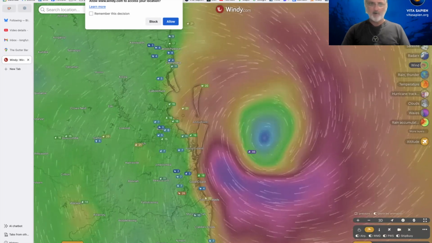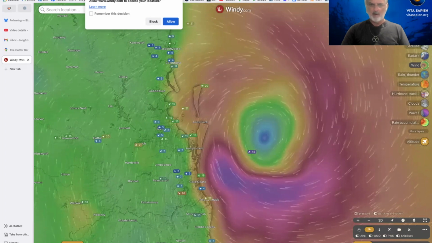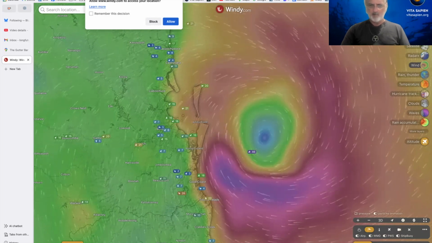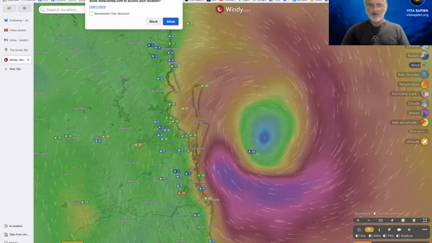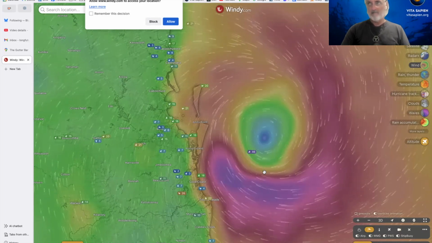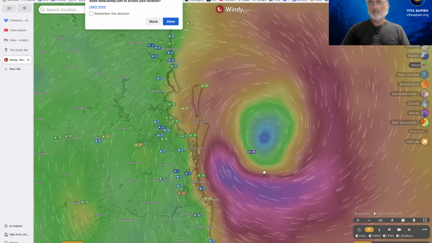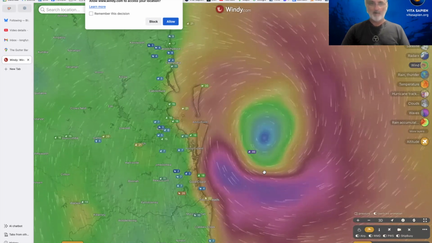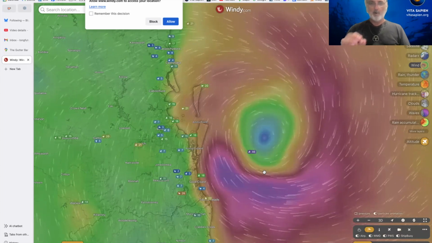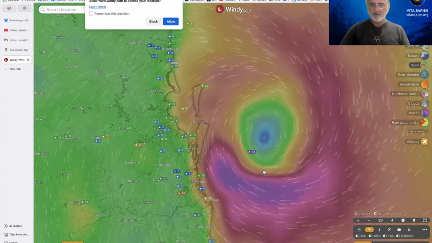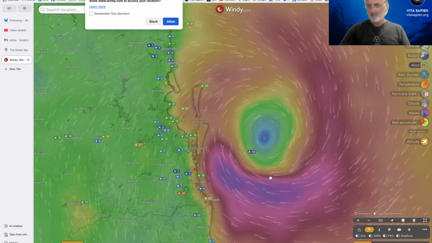Now, there's two types of knots, nautical knots and statute knots. I'm not sure which they use for meteorology. They're basically the same, but it's approximately 1.8 kilometers per hour per knot. So if you kind of double it and take a bit off, it gives you a rough estimate in kilometers per hour.